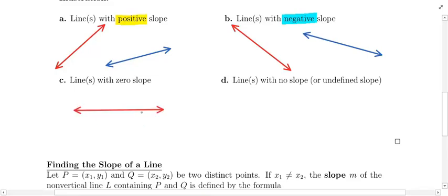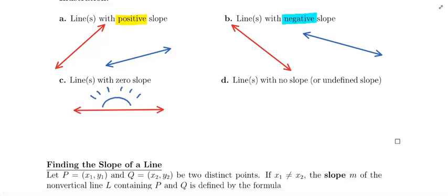Okay, so any type of horizontal line is going to have 0 slope. If you have trouble distinguishing between a horizontal line and a vertical line, here's a little trick to help you remember horizontal. Remember, the sun rises over the horizon. That's how you can remember which type of line is a horizontal line and which one is a vertical line. So again, any type of horizontal line will have 0 slope.